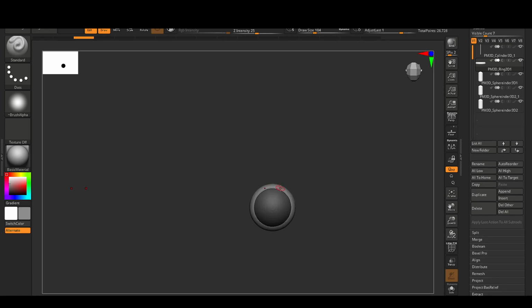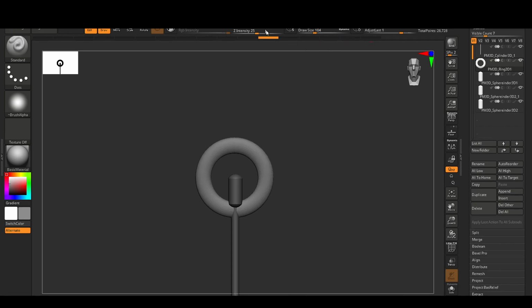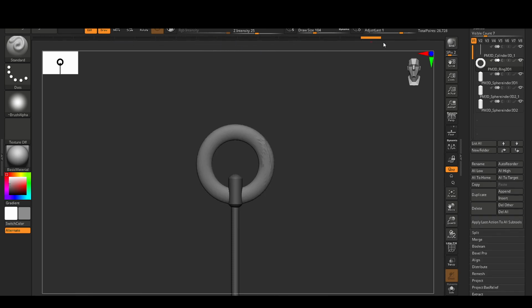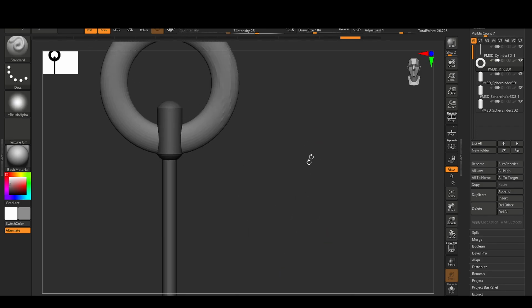Let's see. No. All I did was I undid. I went back all the way in time just to see if that's what was affecting it. All right, this is how I'm troubleshooting. If you run into an issue and you don't know what's going on, you can quickly scrub back if you still have your undos, look at what's going on, and it's like a timeline. You can play back. All right, this is where it messed up. It didn't mess up here. So I'm gonna go back one step, before I made any of these crazy marks when I was testing.